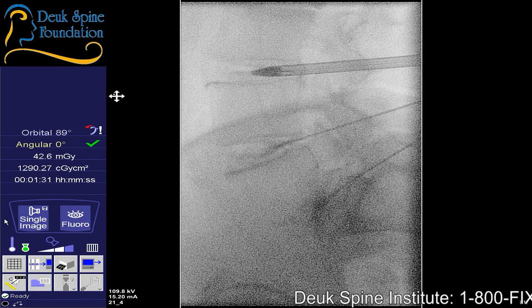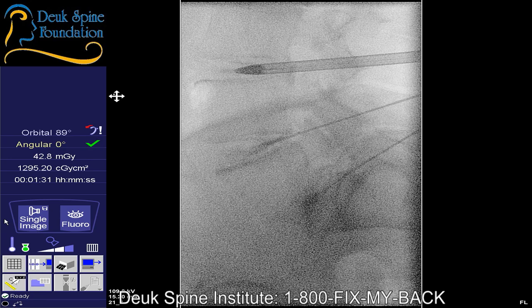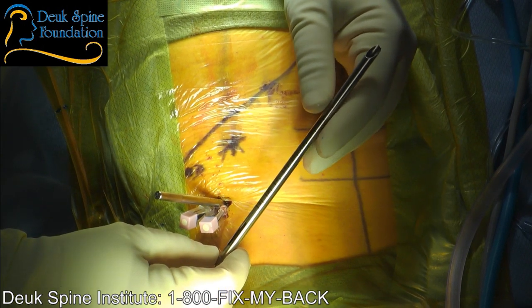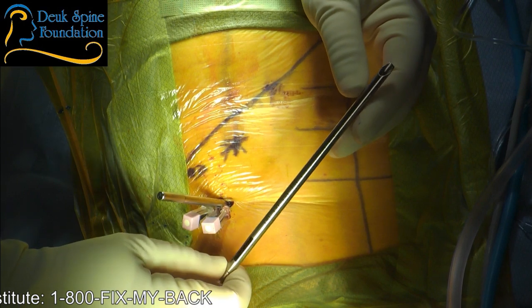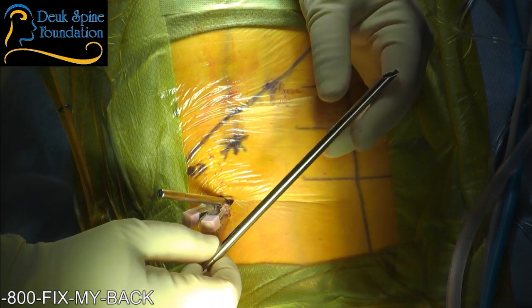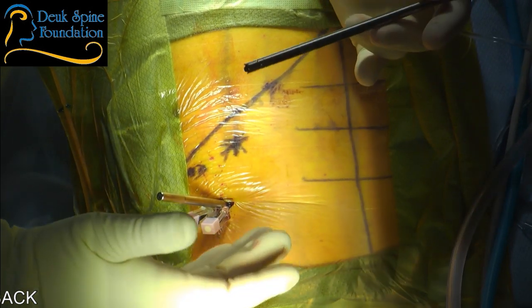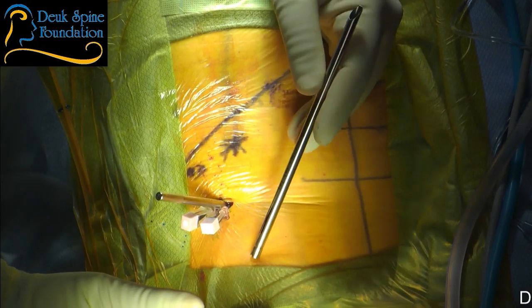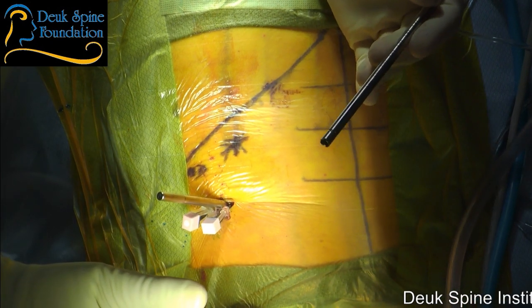All right, I'm happy. We are inside the disc at 3-4 with the dilator. We're now going to bring my tubular retractor. So for everybody who's never seen a Duke laser disc repair spinal surgery, you're watching the most advanced spine surgery in the world. This is not the most complex spine surgery in the world. It's the most advanced spine surgery in the world. So all the open surgeries that are done for degenerative conditions are all done for stenosis, for degenerated discs. And this surgery is going to replace the open surgeries that are being done.